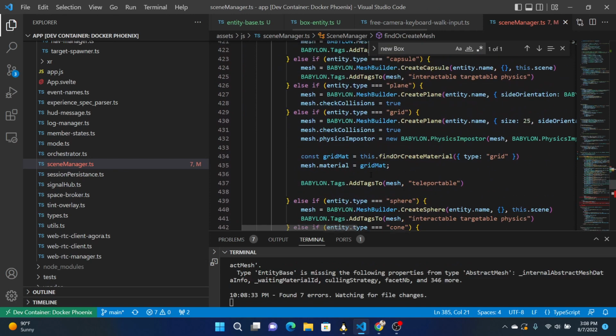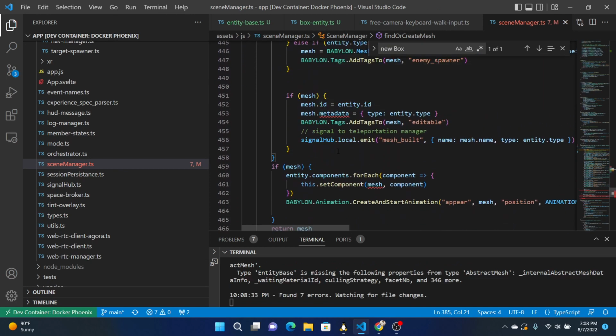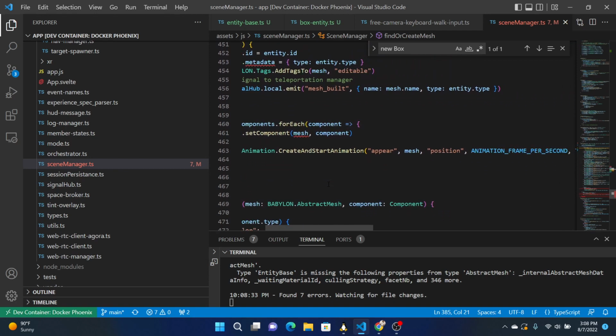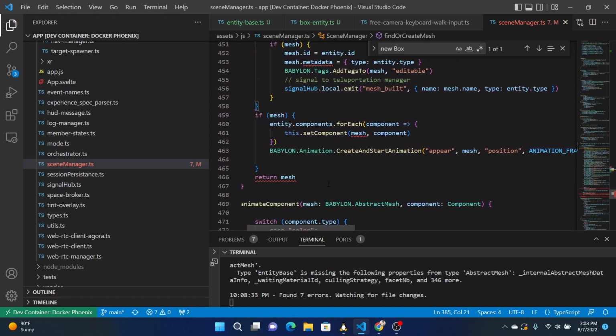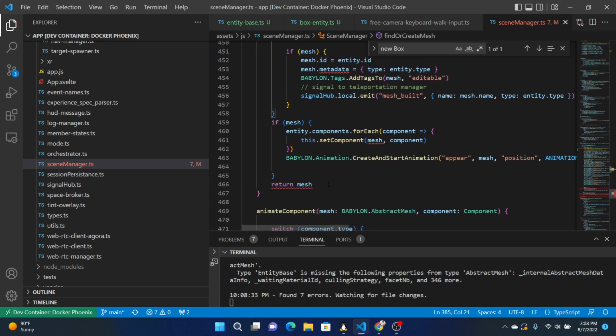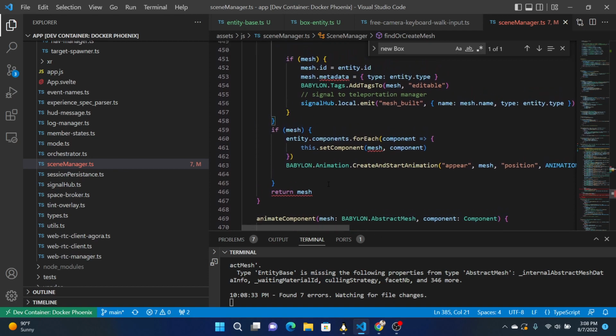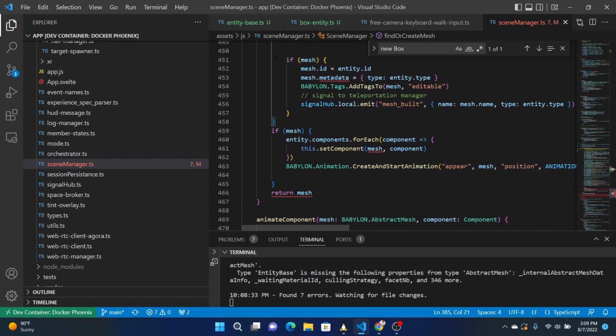Some things here will be broken down here. Mesh metadata equal. And then you want to set the component which will create and start an animation to appear. Okay, so we'll move this into the base entity.